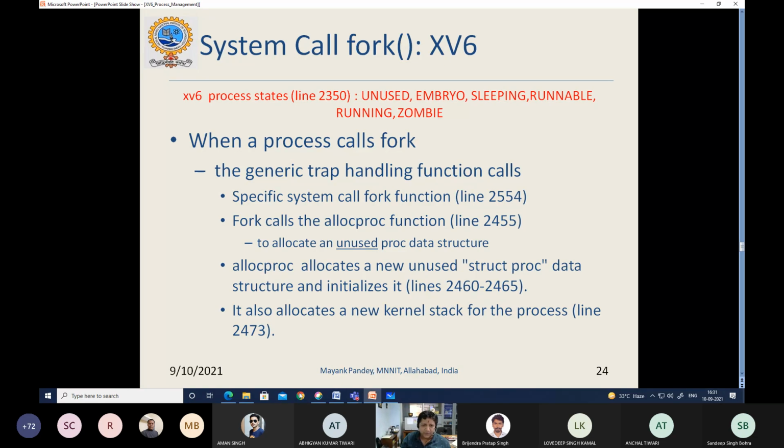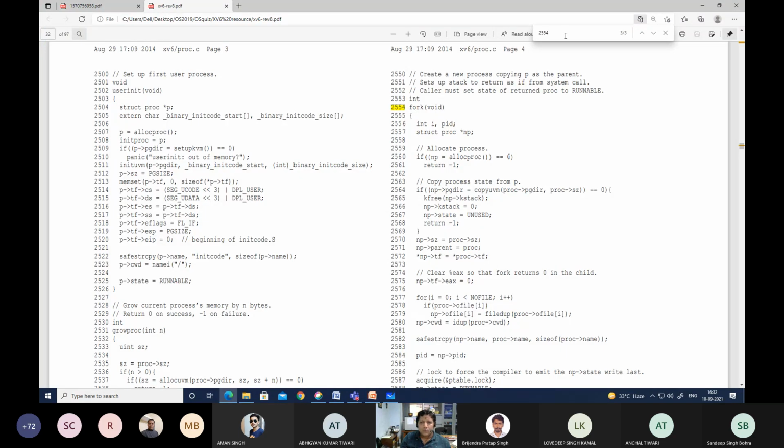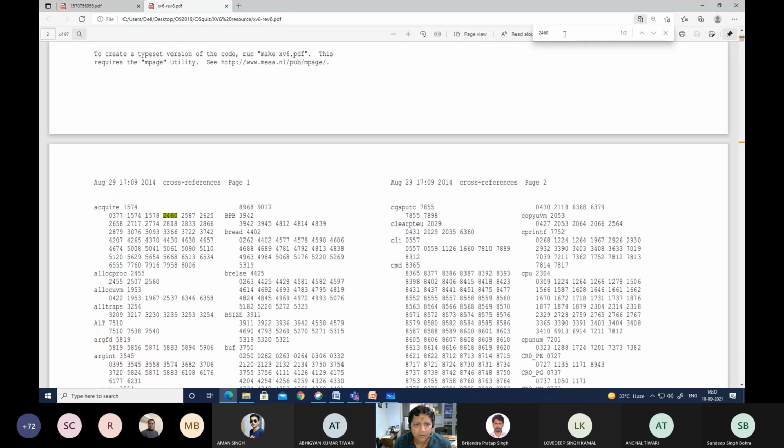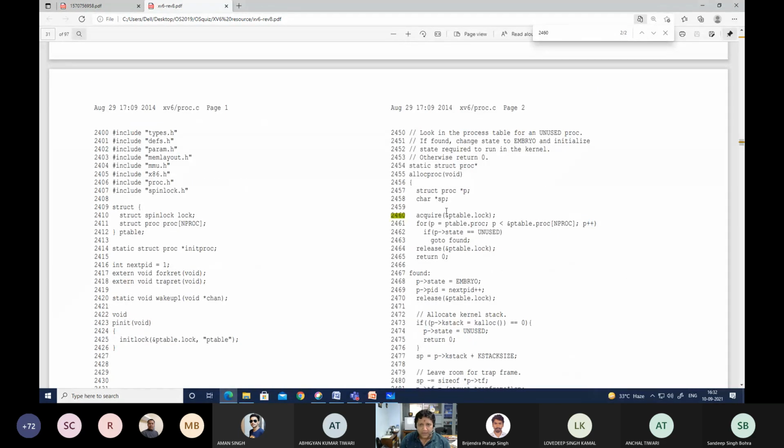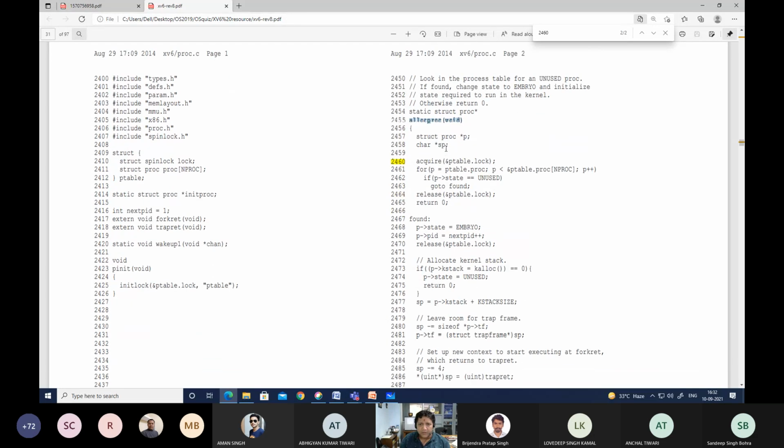So let's go to 2460. Now here, this is the alloc proc function. This is a struct proc pointer, another pointer, a stack pointer. Now, as I told you at that time also, this is most important because the list of PCBs are there in ptable. Remember ptable? Ptable is an array of proc structures.